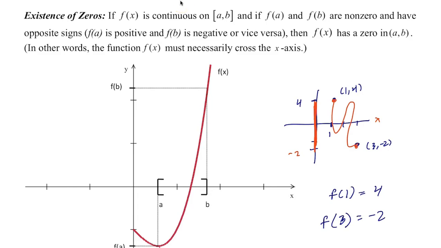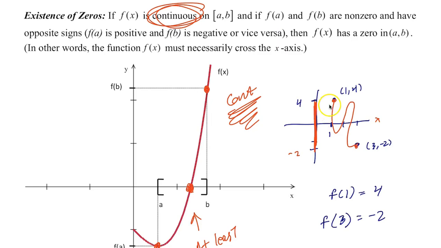If you have a negative value and a positive value, and I know it's continuous, very, very important, then you're going to have to cross the x-axis once. You're going to have to have at least 1 zero. It's at least 1 because you could have more. What if my graph is like this crazy one I drew here? I have 3. But remember the rule: only the ones in between must be taken. So I know it happens at least once. Who knows what goes on? But at least once is the key. So if you go from a negative to a positive or a positive to a negative like I did here, you're going to have to cross the x-axis at least once. That's the existence of zeros.